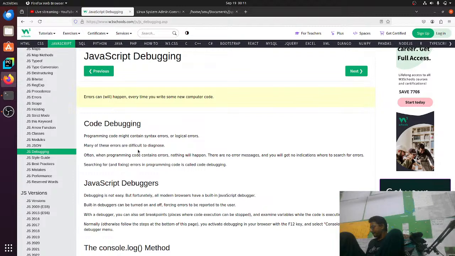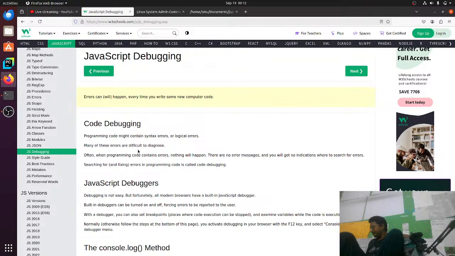Programming code might contain syntax errors or logical errors, and these errors can be difficult to diagnose. So how can we debug the code?